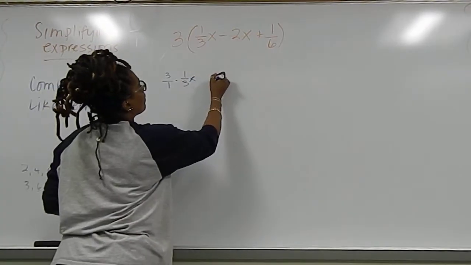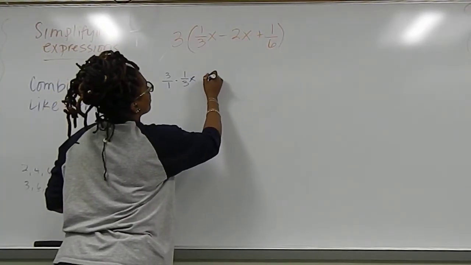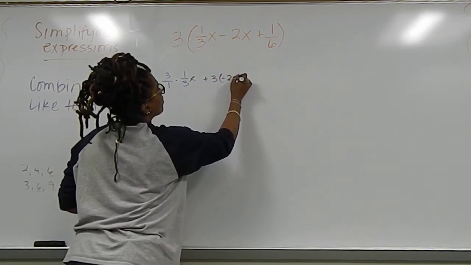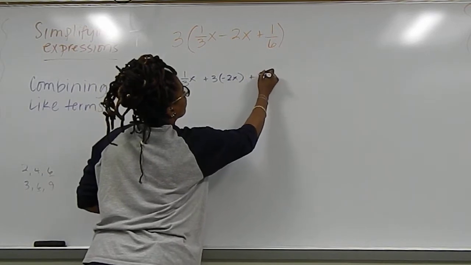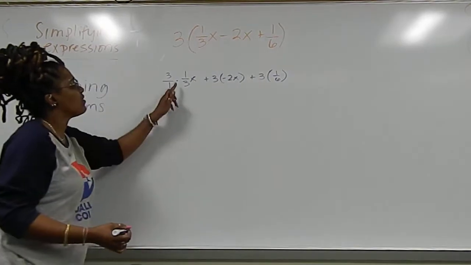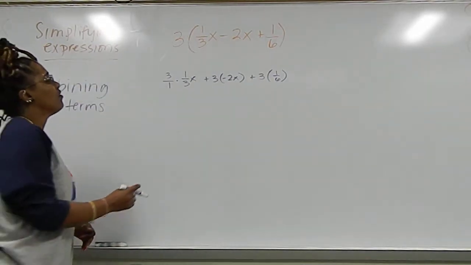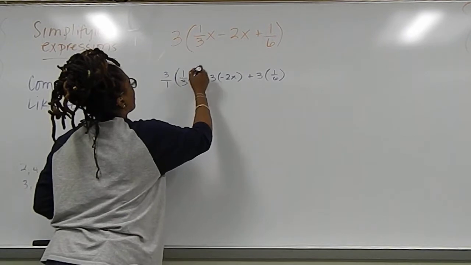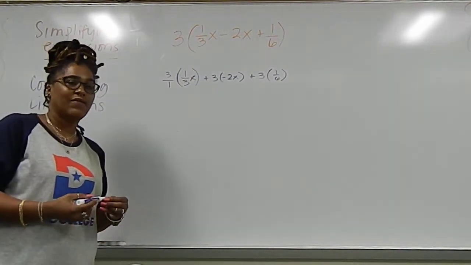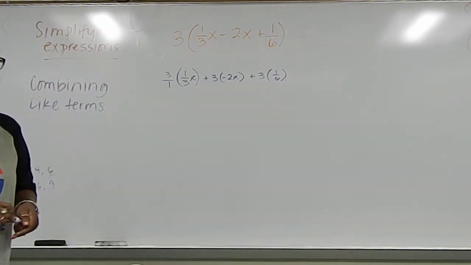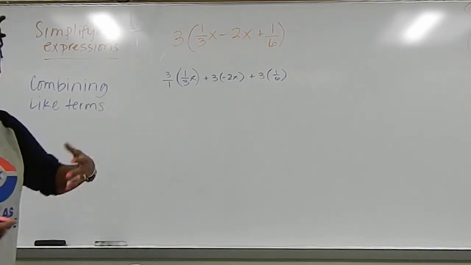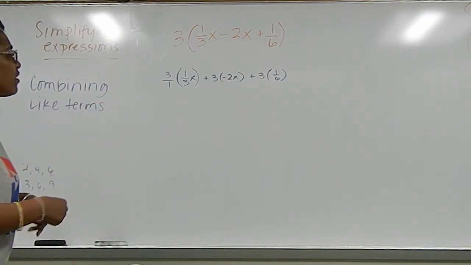And then we have, we're going to say, because that's a positive 3 times -2x. We're going to say plus 3 times 1 over 6. So parentheses and the dot represent the same thing. So to be consistent, I'll take this dot off and put parentheses there. Okay, so I told you the parentheses have a lot of job. They're grouping symbols. They also represent multiplication. So when I do this, same way before, because rules never, ever, ever change.